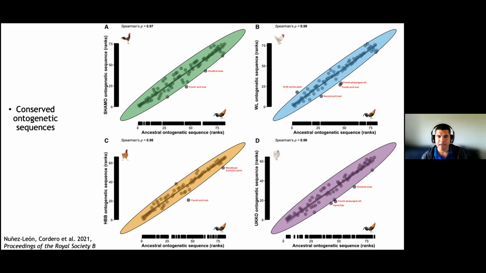There were some variants. There was some flip-flopping, but the biological significance of some of the flip-flopping that we did observe in the sequence was very difficult to interpret, and we think it could be due to error. But generally, we would predict that development is highly evolutionarily conserved. So the sequence of developmental events, even during domestication, is highly conserved.